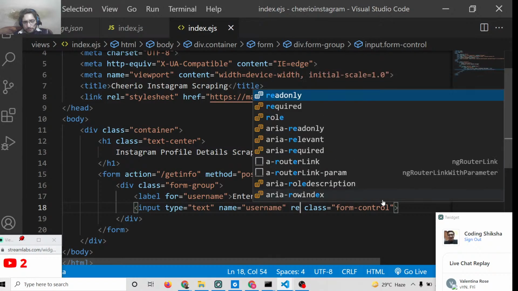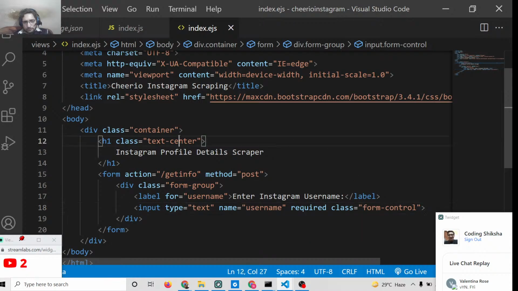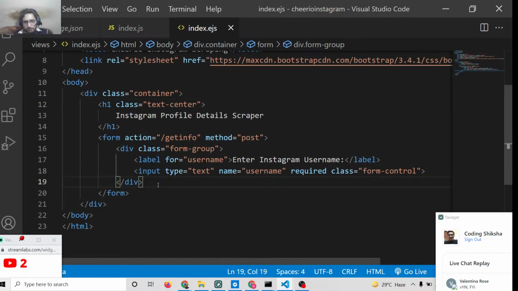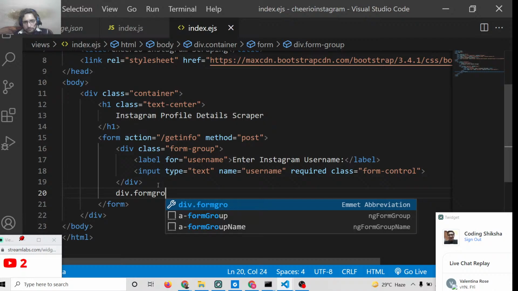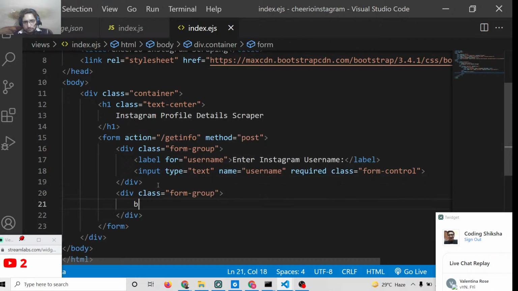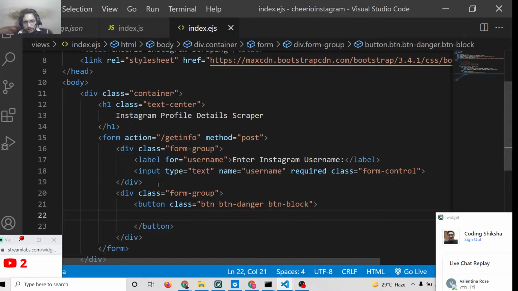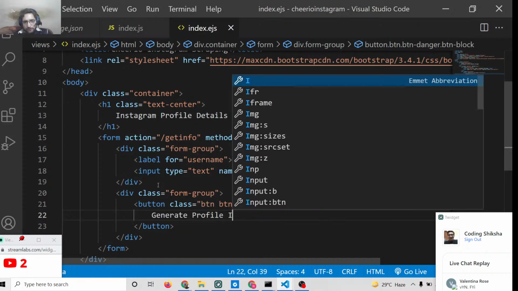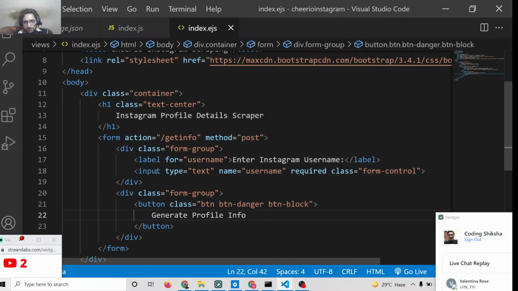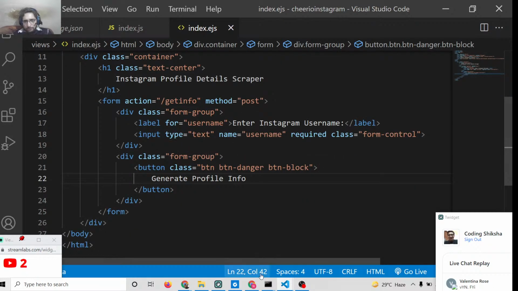This will be required. Then we have a simple button. Here we will simply say generate profile info. So this is, your front end is ready.